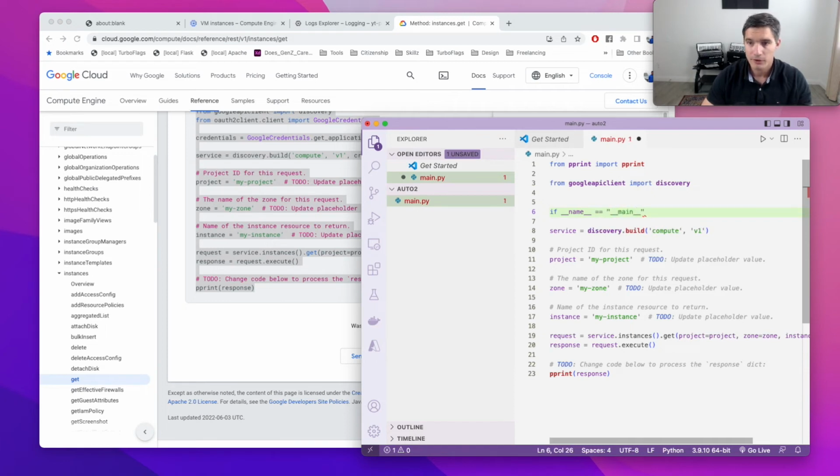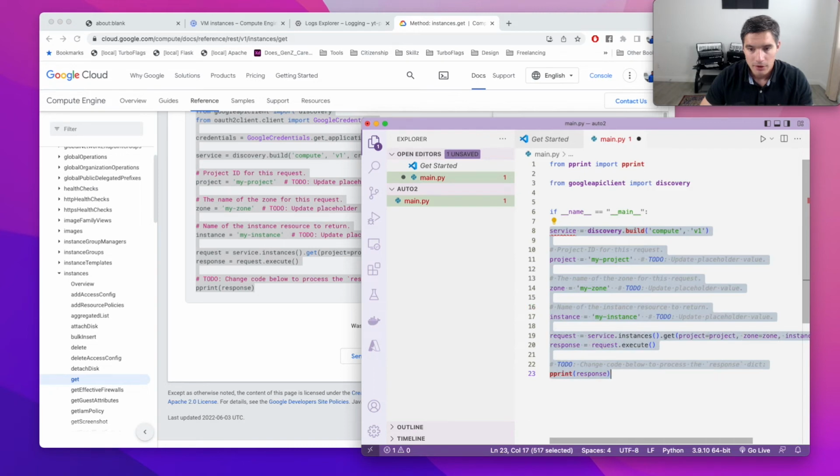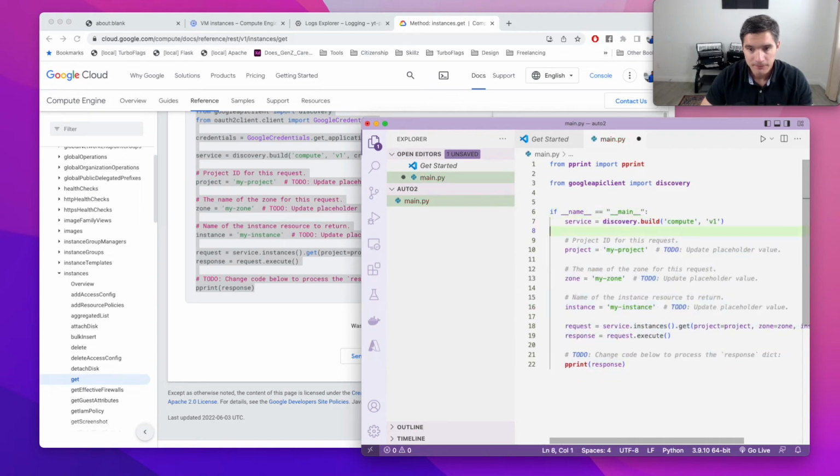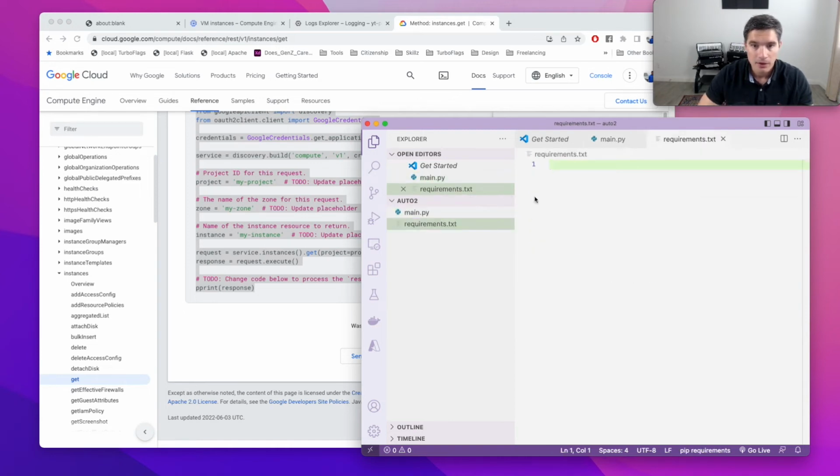This will execute the code only if this file is run directly. If this file is imported into a different file, it will not execute this code. The pretty print is fine. And we need to install the Google API Python client in our environment. For this, we are going to create a requirements.txt file. And the requirement name is google-api-python-client.